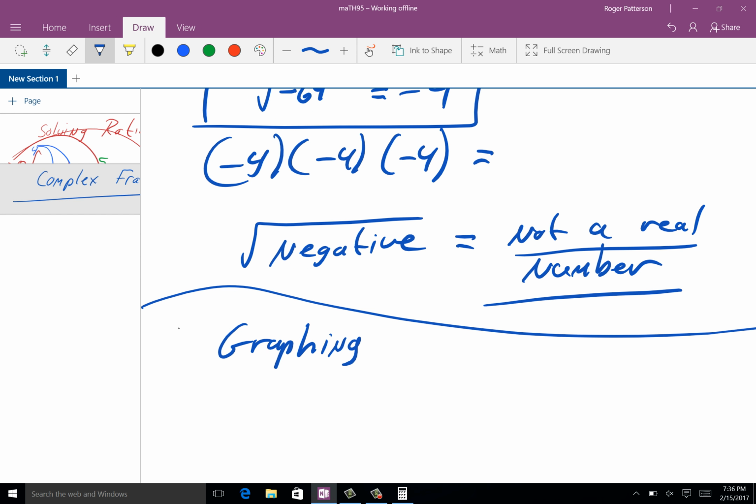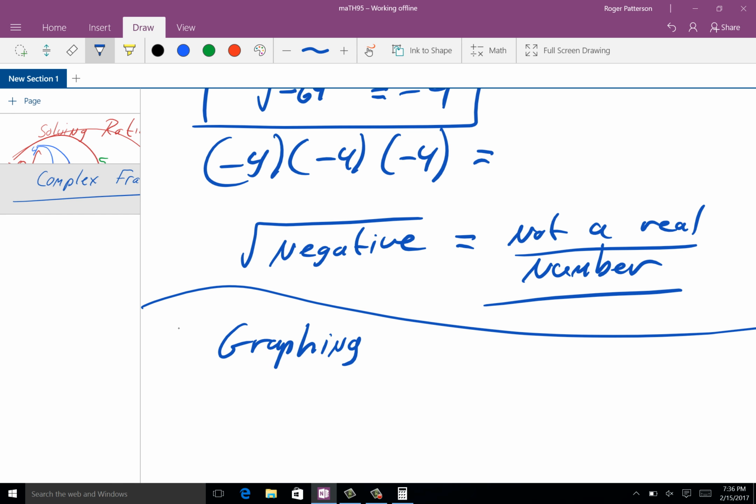So why does the graph start here rather than back in this area? Yeah, you can't square root negatives, right? Okay, so that's where it's going to start. It's always going to start, well, I shouldn't say that, but it's going to start there. And you can see that it just keeps going and going, and it really levels out. But it increases, just slowly.